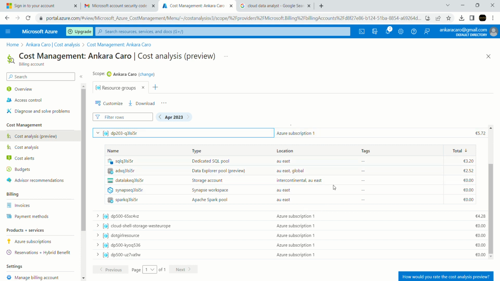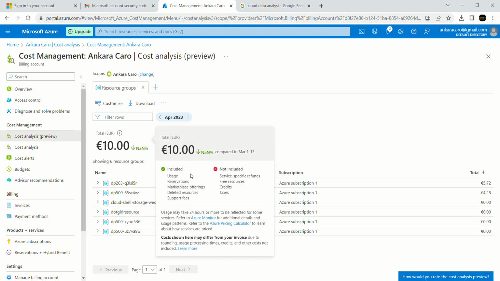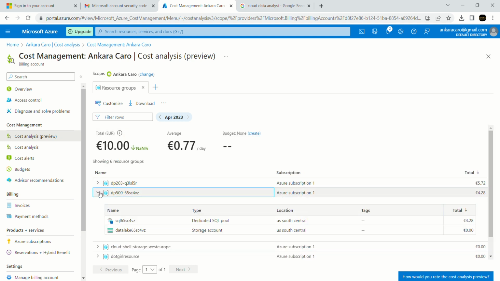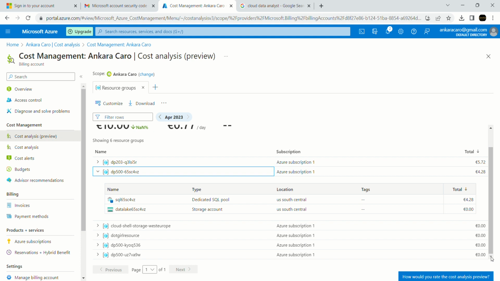So we can see what has cost me here. It's important to know that. Also, I can check this. This is another resource group, and it was my dedicated SQL pool that also cost me money.